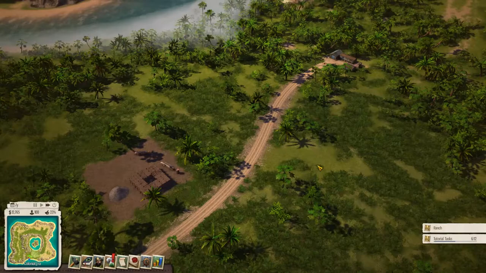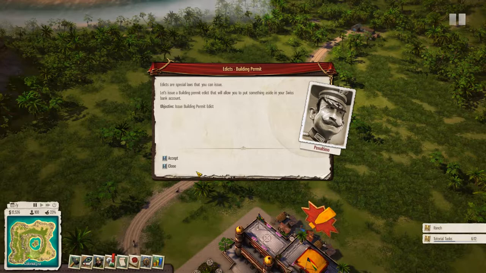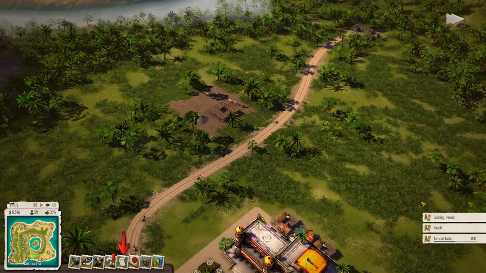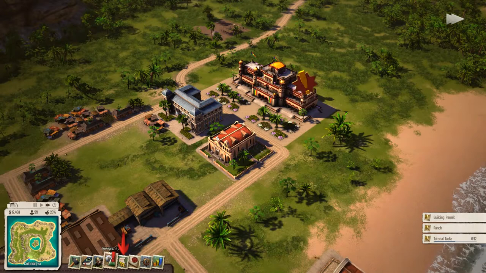Right, what's this? Our special laws that you can issue. Edicts? What? Let's issue a building permit edict that will allow you to put something aside in your Swiss bank account. Awesome! Sounds fun. Edicts are special laws that you can issue. Okay. Awesome. Oh, I see. Okay.